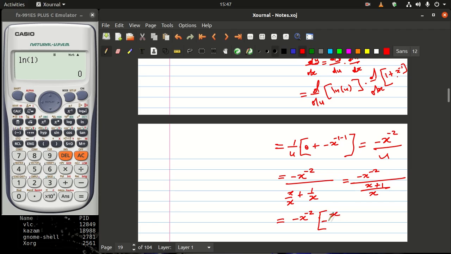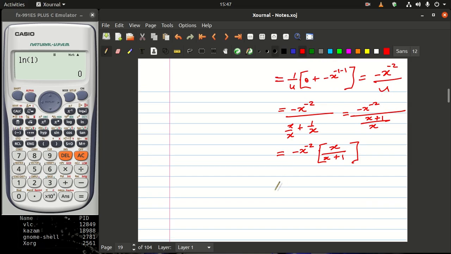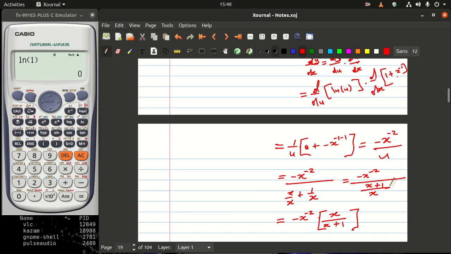So I'm going to have x here, and then in the denominator I'm going to have x plus 1, and then when I'm going further, I will end up finding out that this one needs to go down, so I will end up having minus x, which is this x, divided by x squared times x plus 1. This is the same. I'm going to reduce this x and one of these x's, so I'll end up having 1 divided by x times x plus 1. So I am actually having that derivative there.